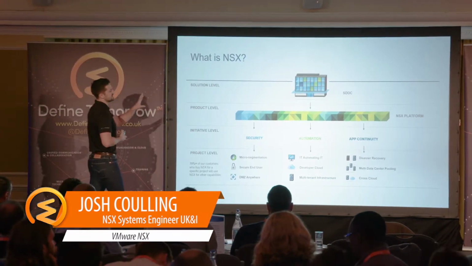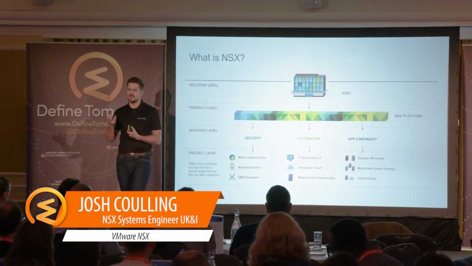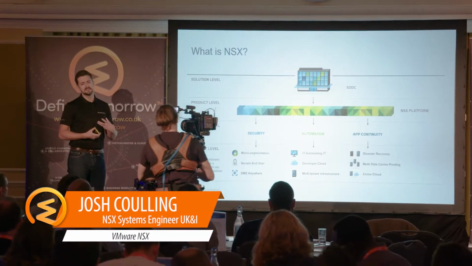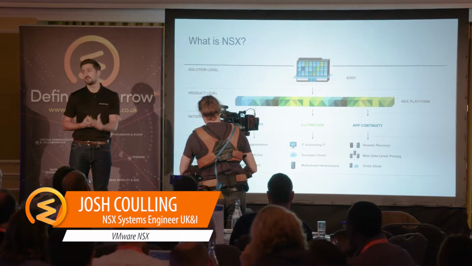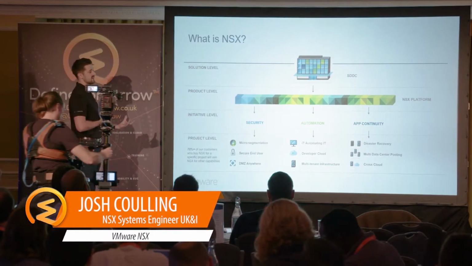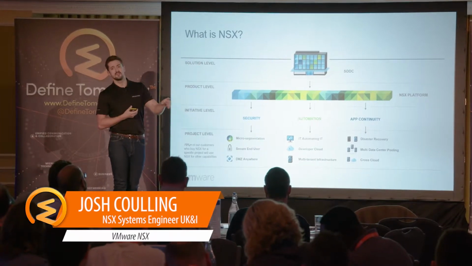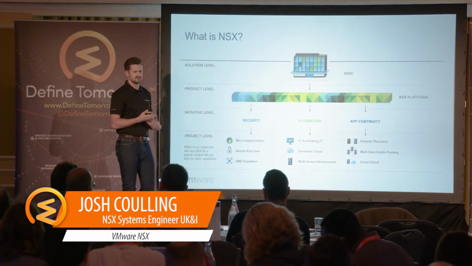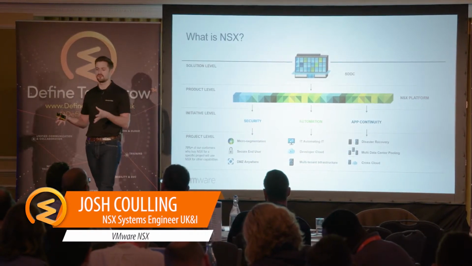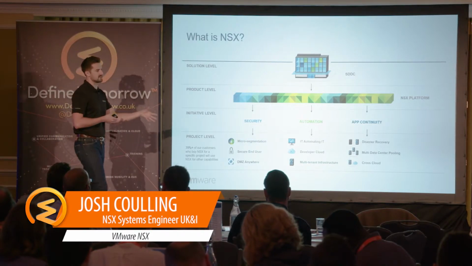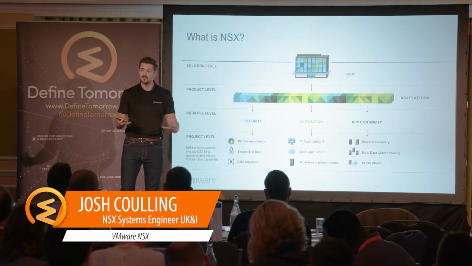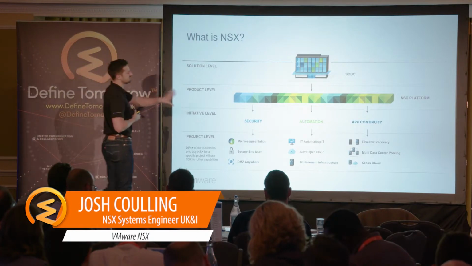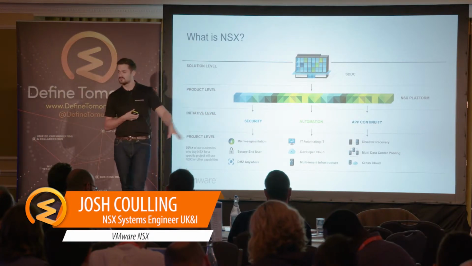So that's security. We then have automation. NSX, from a technology perspective, provides services like routing, switching, load balancing, firewalling. Those services can be consumed in a number of different ways. One is through a user interface, and in the context of automation, the other way of consuming those is through an API. When you start to consume these services through an API, you can do some really interesting things around streamlining the provisioning timescale. I've got one particular customer that can now stand up development environments in 23 minutes versus 5.5 months before. So whilst most people look at security initially, there's a huge amount of value in automation.